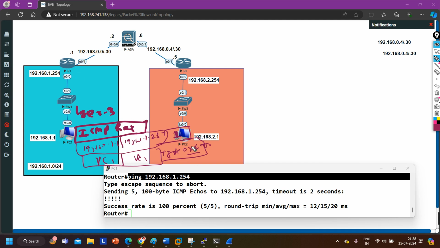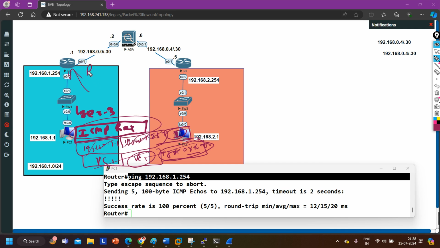So the router will receive it again at layer 2. It will check the destination, so the destination will match. Then it is going to check the type. The type is the type code of IPv4. It will remove the header, then hand it over to the IP protocol. The IP protocol is going to check the destination IP. The destination IP will match. It will check the protocol. So ICMP is enabled. It will remove this header and then hand the ICMP request message over to the ICMP protocol.